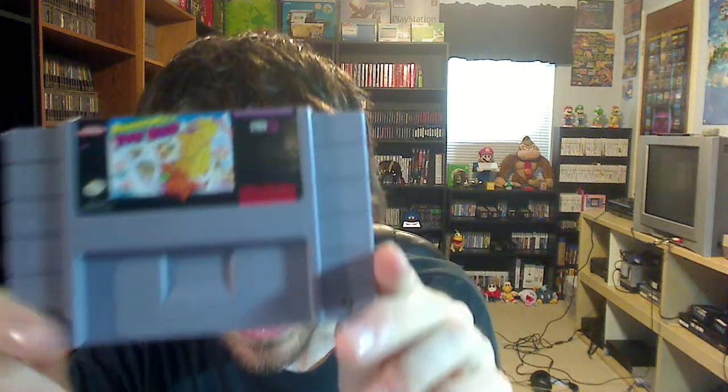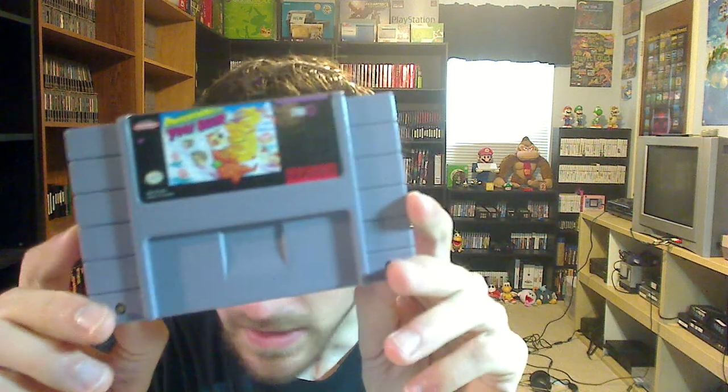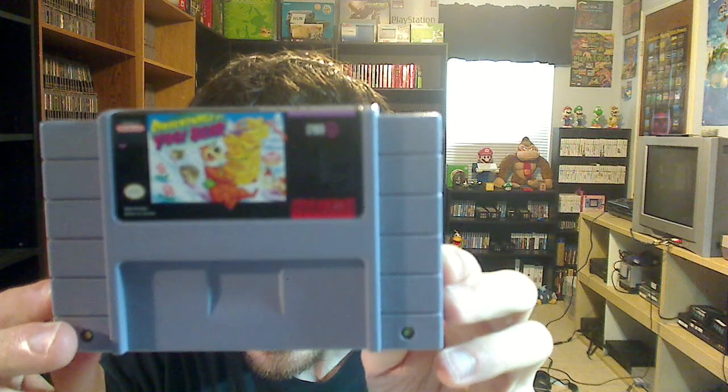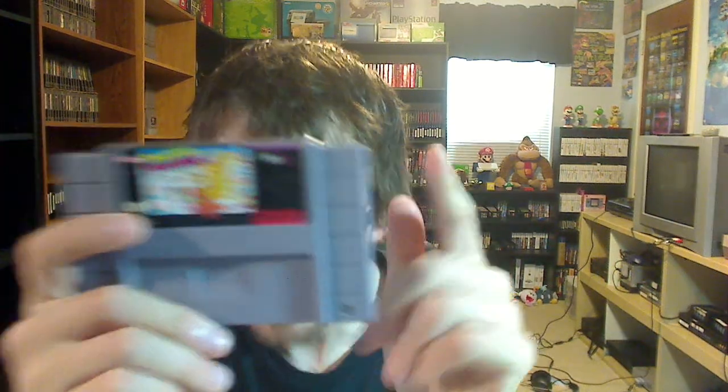And this is a surprisingly fun platformer too. The graphics are outstanding in this. Some very good pixel art. This is The Adventures of Yogi Bear. If you ever see it, pick it up. It's easy, it's fun to play. The music's kind of decent, the graphics are great, and whether you like Yogi Bear or not, it's a fun game. Platformers were a dime a dozen during this era of the 16-bit consoles, but this is a good one.